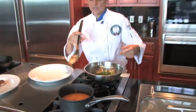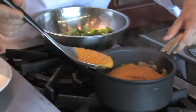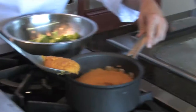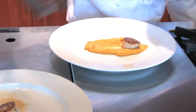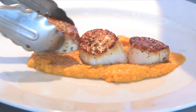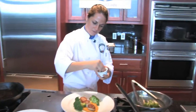The first step in plating is we're going to take some of this warm puree. We're just going to put it down right on the plate. A little bit more. Now we're going to transfer our scallops right on top of the puree. We're just going to add a piece of broccoli on each side. And for a finishing touch, we're just going to take a little bit of parsley right on top.